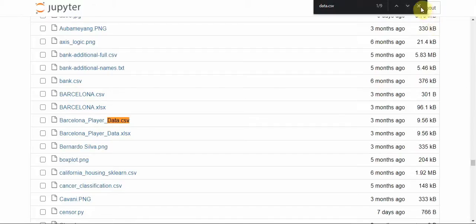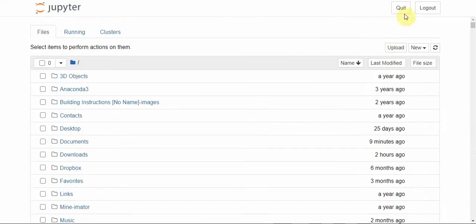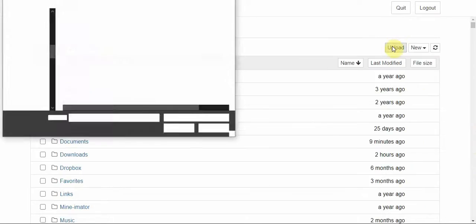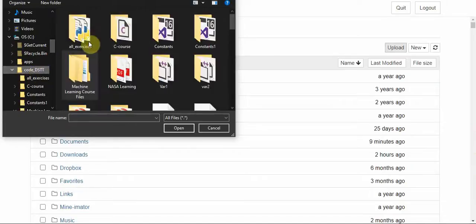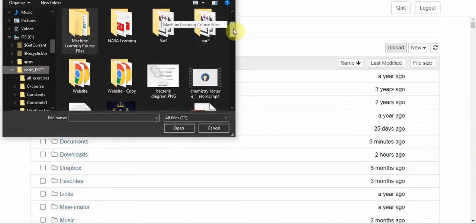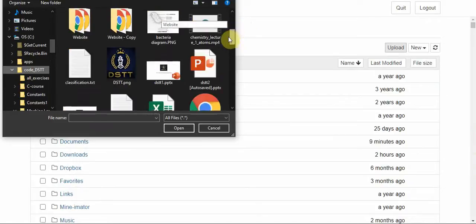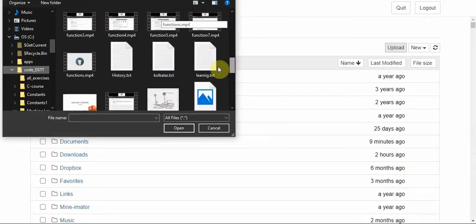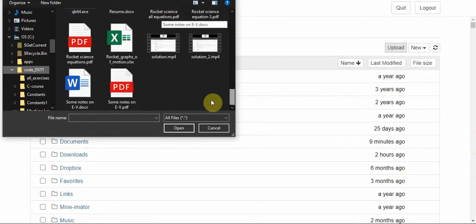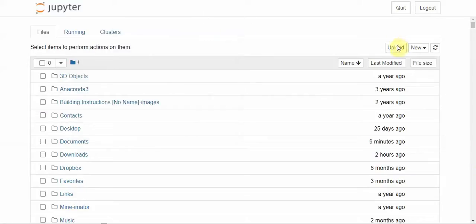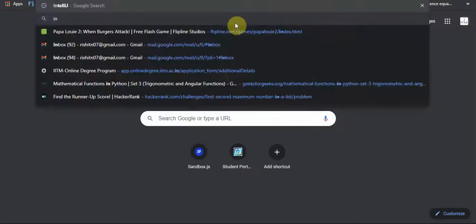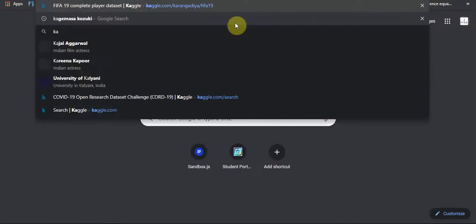No, probably we don't. So what we have to do is upload it again. So probably download it from the website itself, Kaggle.